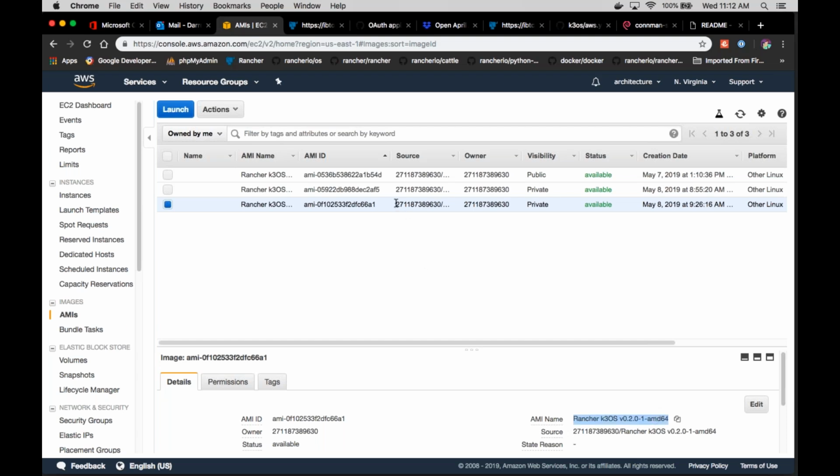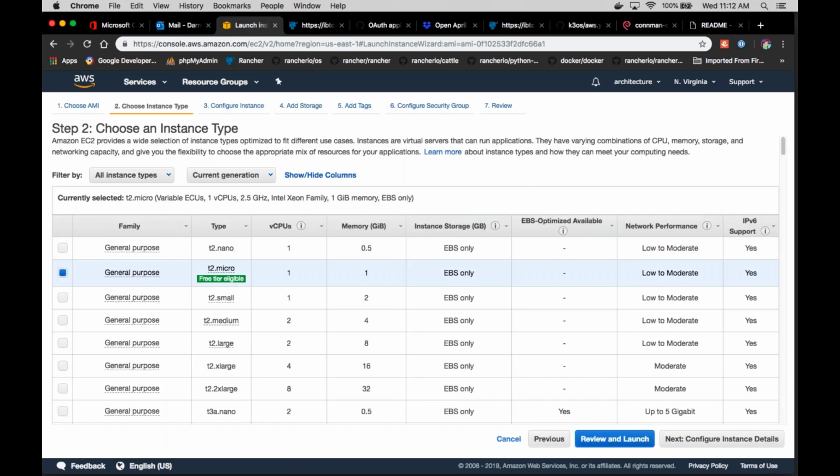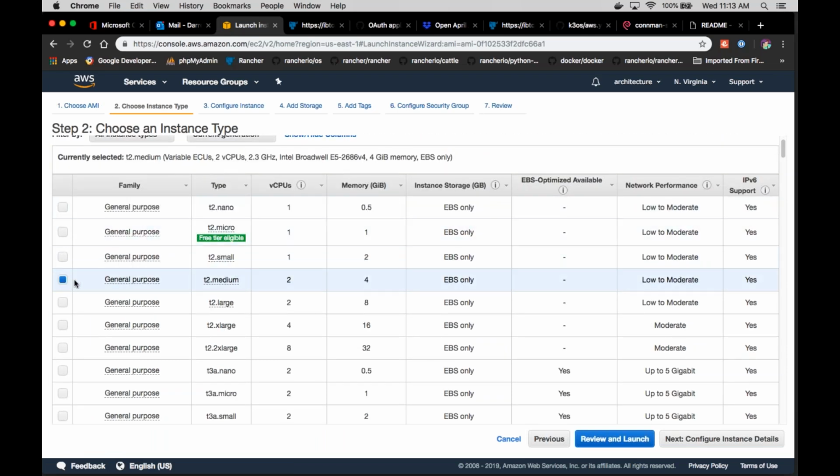So we're going to launch a VM from here. I'm just going to click through everything. I actually wanted to do a Terraform demo, but I'm not super great with Terraform and I just ran out of time getting it. I'm going to pick a little larger machines here. The only reason for this is that with more memory and more CPU, things will run a little faster, but I could be doing all of this on micros.